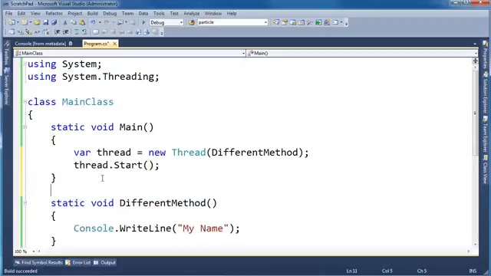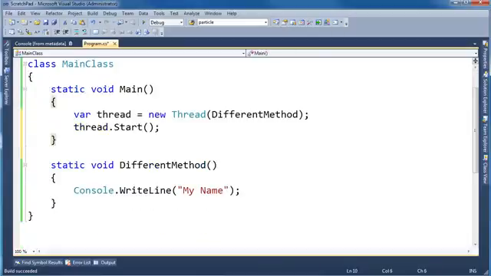All right, so now it's almost like we have two entry points of execution. We have the one that we're familiar with, the main one here. That looks a little bit like a piece of thread, doesn't it? And then when I make a thread on Different method, that will actually create another thread that will begin its execution right here, and then go through the different method. Now, this is not a very complicated method, obviously, but hopefully you see the point that the main thread starts on this curly, and this other thread starts here. There's really no difference other than that between the two threads we have going on.